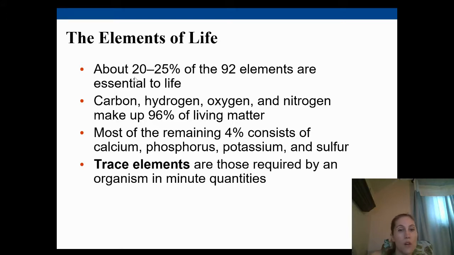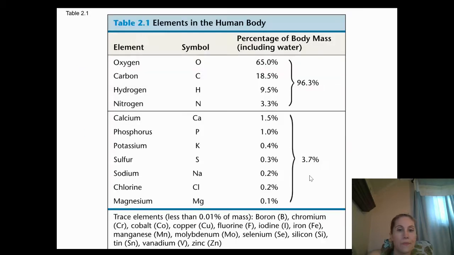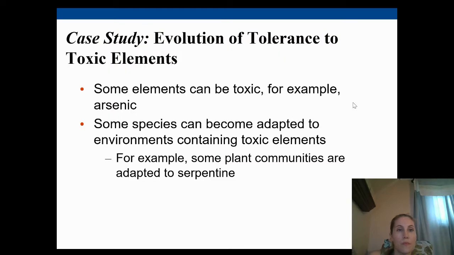So we are carbon-based organisms. We'll talk about the properties of carbon that make that so important. But for the most part, we're made up entirely of those elements. Trace elements are ones we require, but in very, very minute quantities. Here's what we're looking at. When you see the abbreviations and symbols, you can see where they get NCHOPS from. Now, when we look at these case studies, you'll see them all throughout the book.